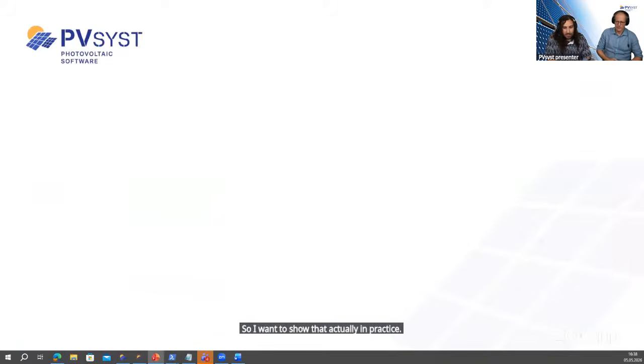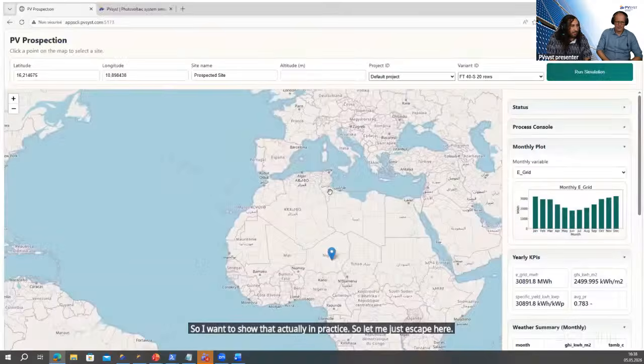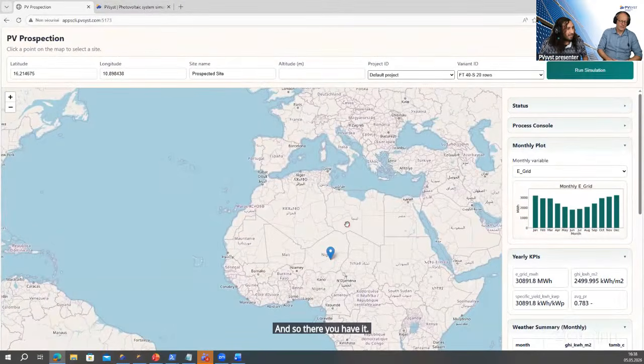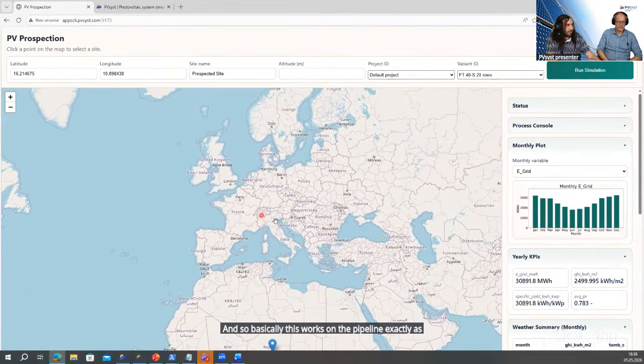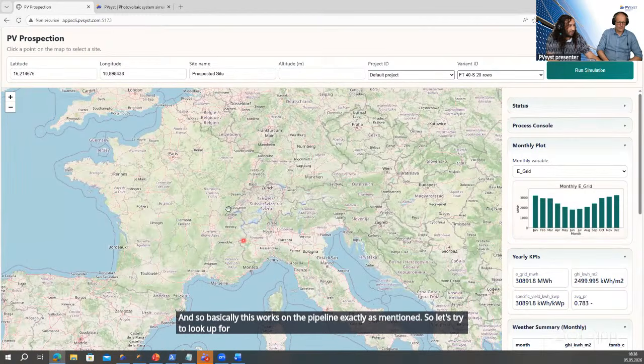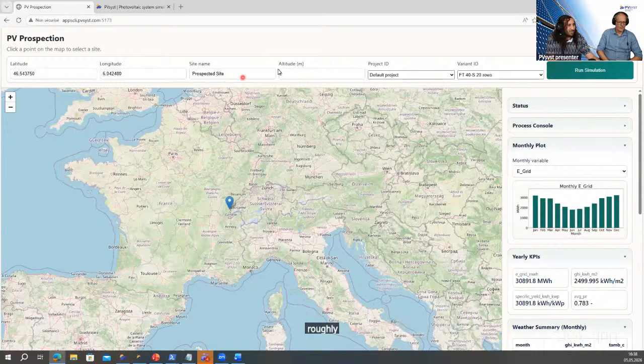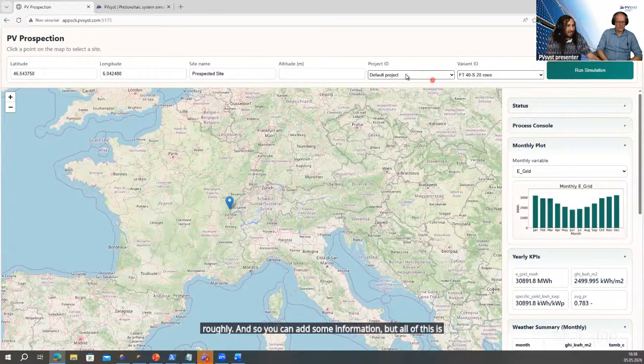So let me just escape here. And so there you have it. Basically, this works on the pipeline exactly as mentioned. So let's try to look up a location. I'll try to aim for Geneva, roughly. And so you can add some information, but all of this is, let's say, fluff.